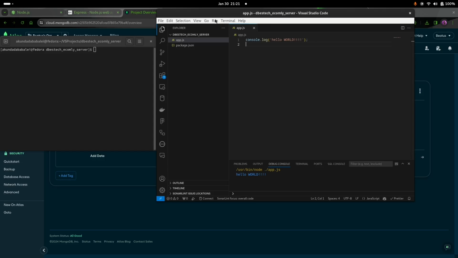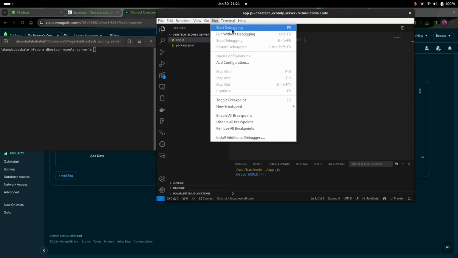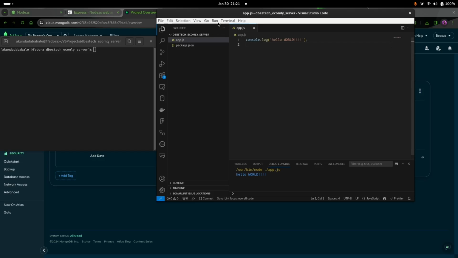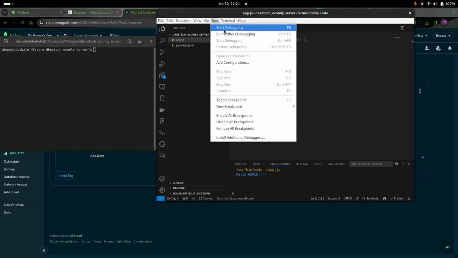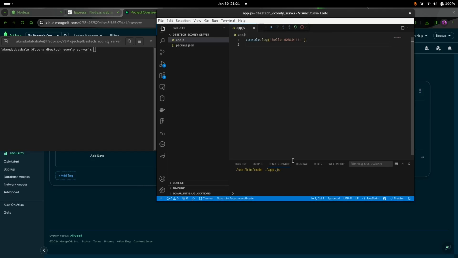We don't want to have to go and start debugging every time we write a new line of code, because this is what you're going to have to do. Every time you add a new functionality or you correct a bug, you're going to have to run this, because this runs once and it stops. It will run once and it stops. Console.log, and you do the next thing. So talk to server, talk to the database over here. You have to run that and have it running, and then you do the next one and have it running again. So that is very dangerous, because you don't want to have to do that.